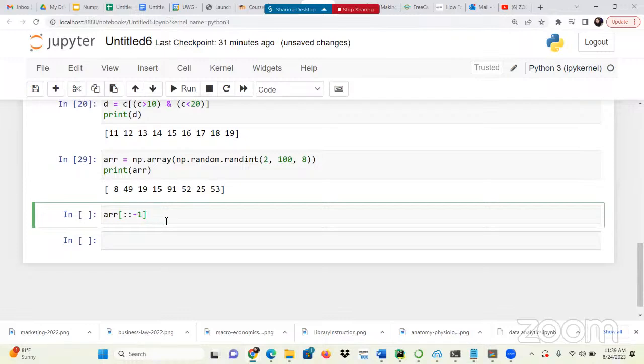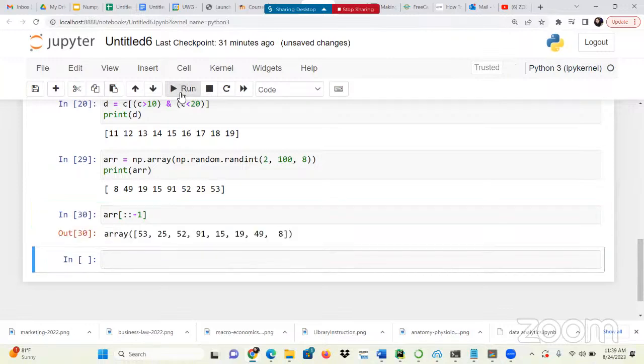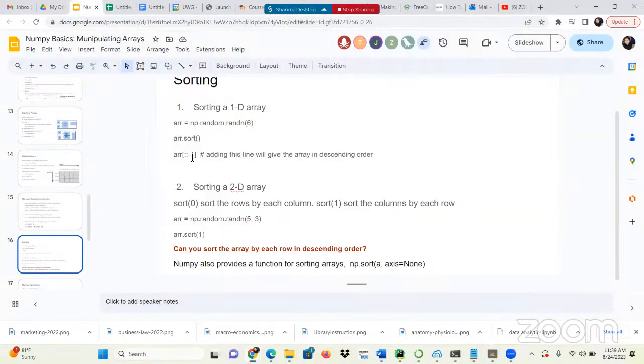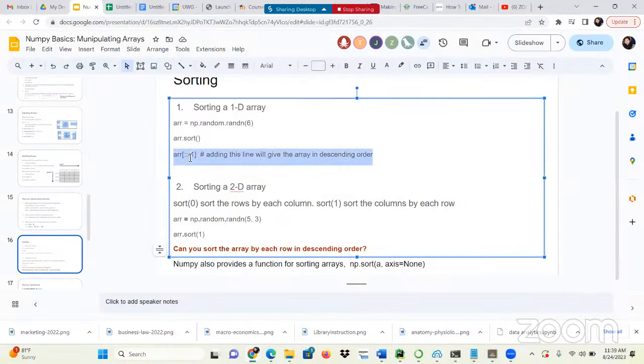So if you go this, no, I don't think it can sort. I don't think it is sorted. Actually, I think this code is wrong. So add this line again. Oh, okay.